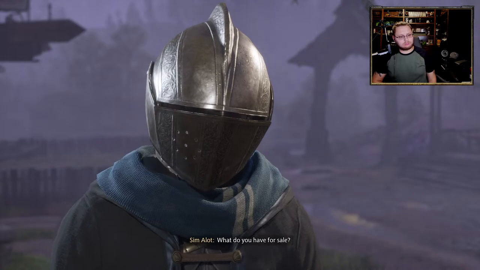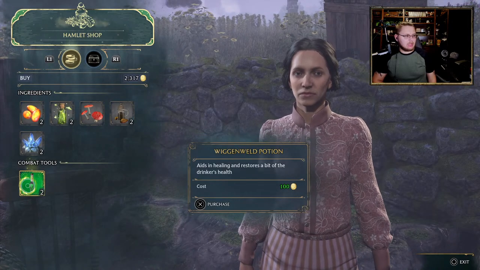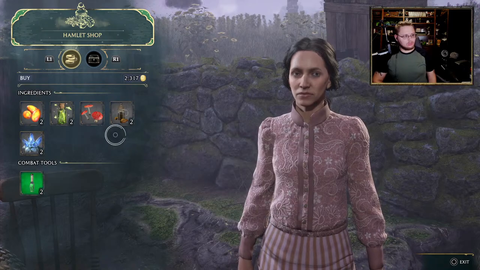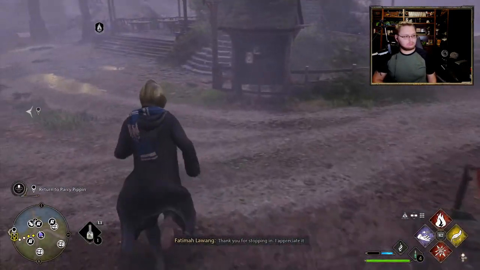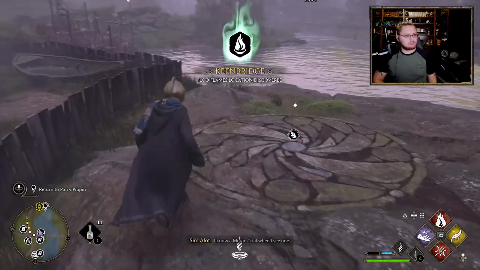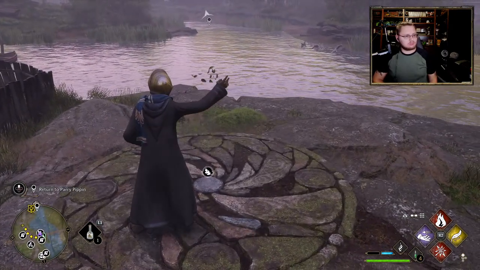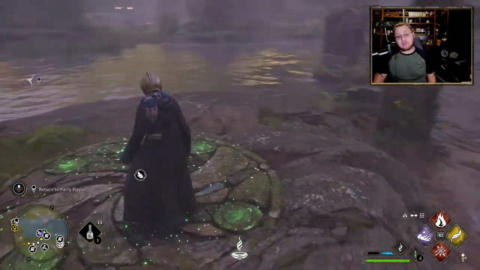What do you have for sale? What are we looking for today? Just health potions. That's it. You have garbage stock. Thank you for stopping in. I appreciate it. All right, here. Let's get this at least. You can't. I know a Merlin trial when I see one. Ooh, a Merlin trial. I mean, I was like, ran over my brain's like, all right, let's do it.